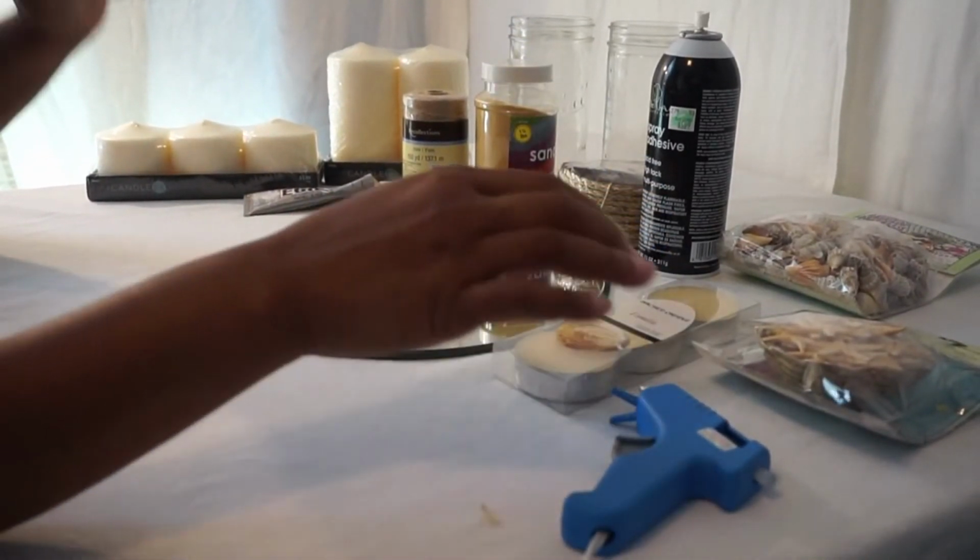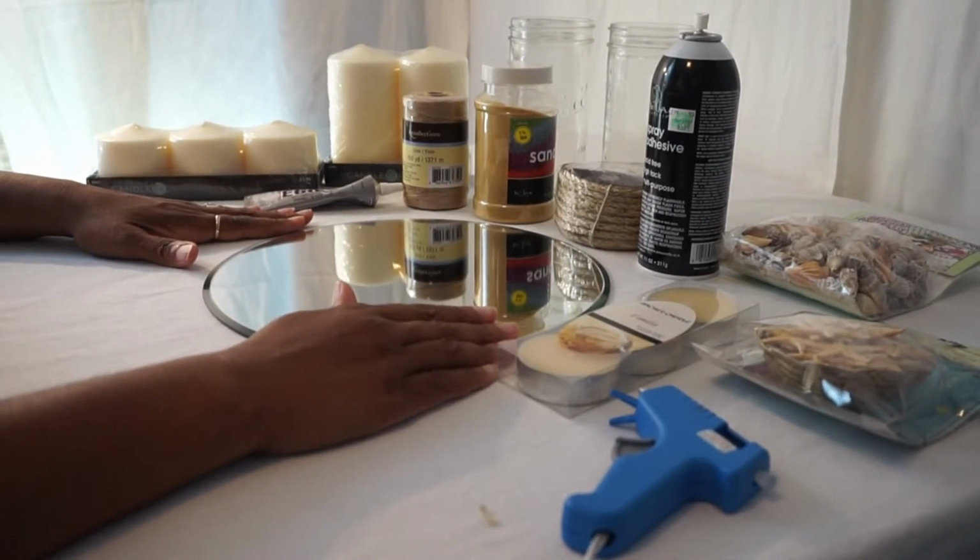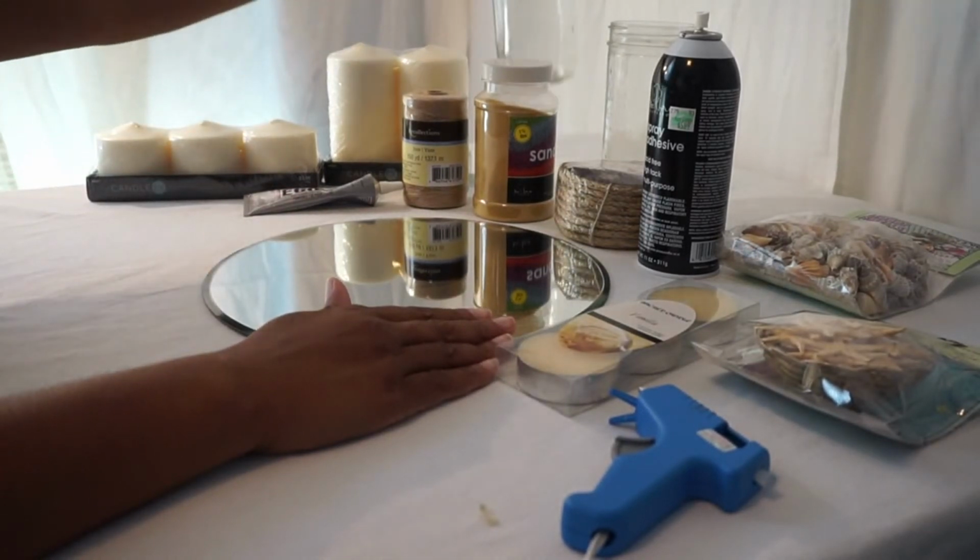So I am going to give you a moment to gather all your lovely supplies, and you come right on back and let's get ready to make our seashell candle holders. See you in a few.